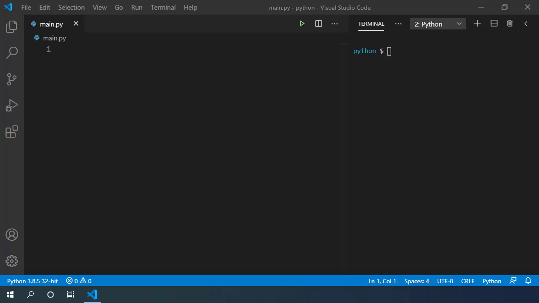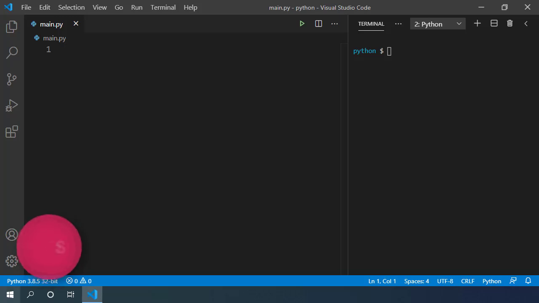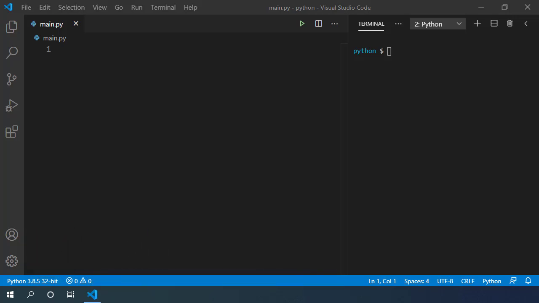Hey everyone! We have seen Python's built-in data structures like list, tuple, and dictionaries. In the real world, when you start working as a professional software developer, there may be situations where you have to implement your own data structure. Even if you don't need it in your professional career, companies usually ask about this in interviews and coding challenges. So starting from this video, we are gonna look into different Python data structures and implement them on our own from basic data structures that Python offers.